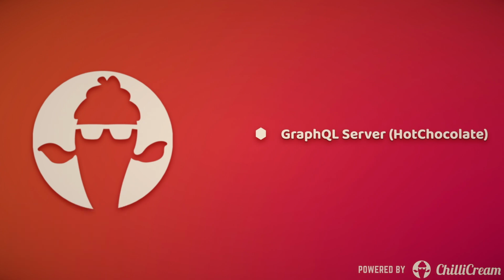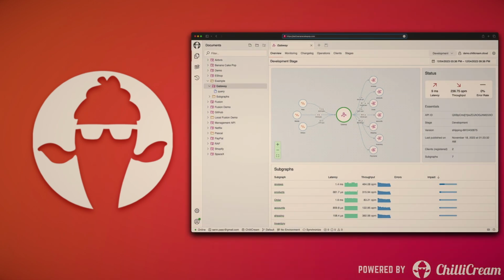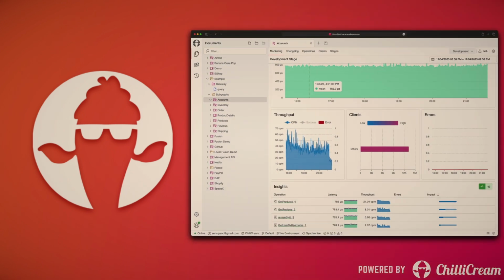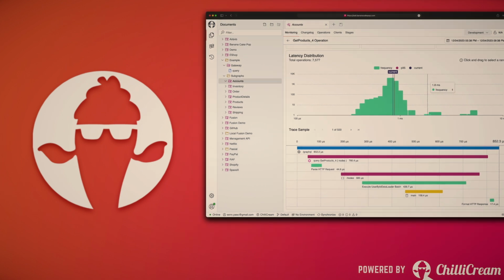But for the ones who are actively observing the GraphQL ecosystem, they probably also heard about Fusion. This is a fully open source, MIT licensed distributed GraphQL specification and server that can be used for things like federation. We also do tooling, which is not only for the .NET ecosystem. We'll see a bit of that later on. For example, where you can manage your gateway, where you can have insights about your GraphQL servers, and where you can also have open telemetry integrations, where you actually see deep inside of your GraphQL server and see the traces and have insights on the trace level.